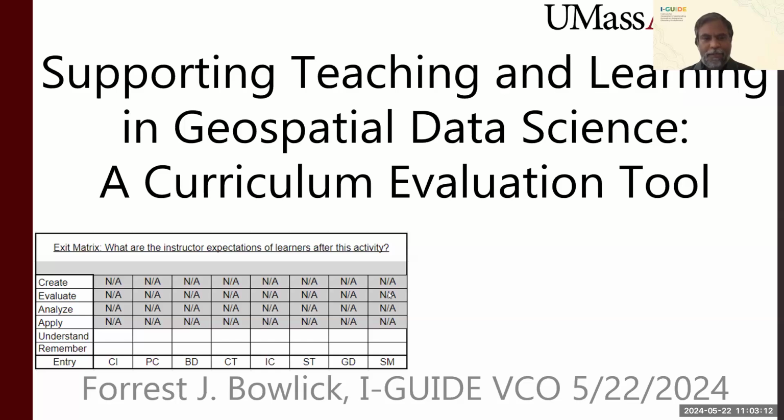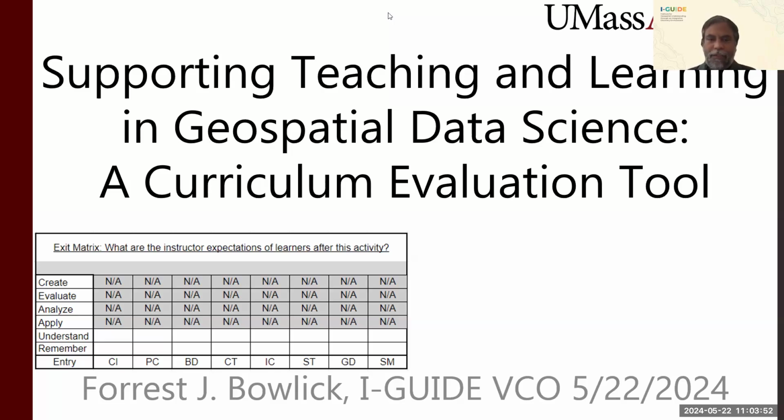I'll do a quick introduction. I guess we don't need much introduction for Forrest. Forrest is really well-known. Forrest Bolick is from University of Massachusetts Amherst, and he's a senior lecturer in the Department of Earth, Geography, and Climate Science. And he is one of the leaders in geospatial education, teaching. I had the honor of doing one of the R of CI projects, a cyber training project with Forrest, and I count him as a good friend. And thank you, Forrest, for doing this.